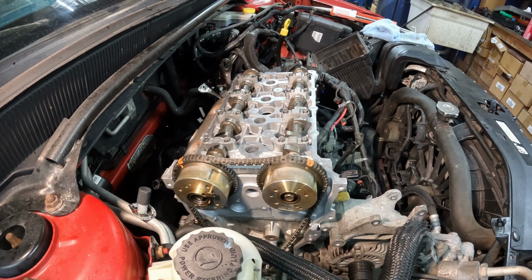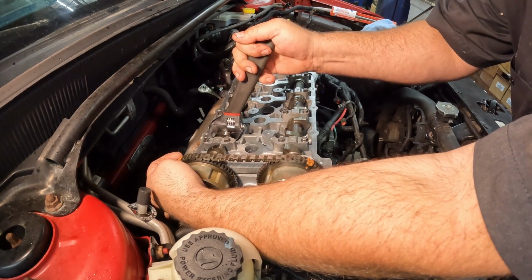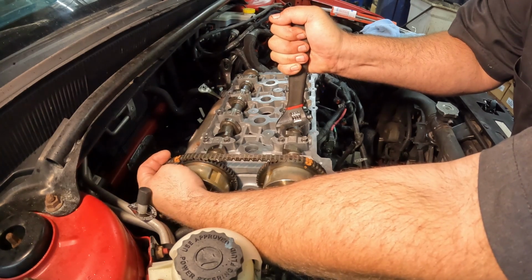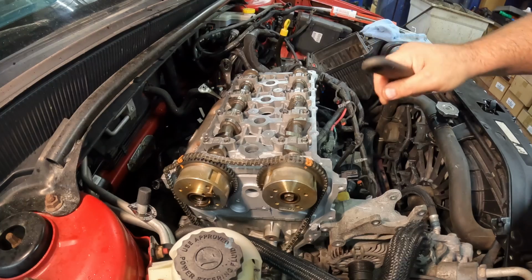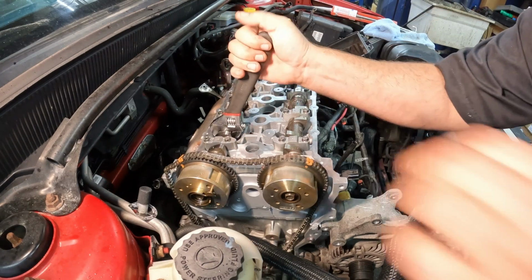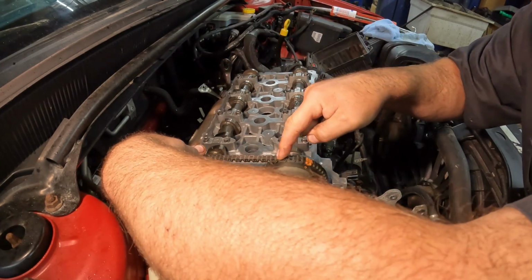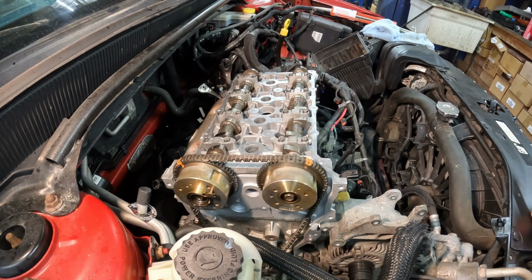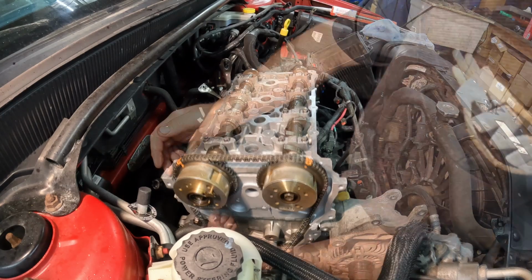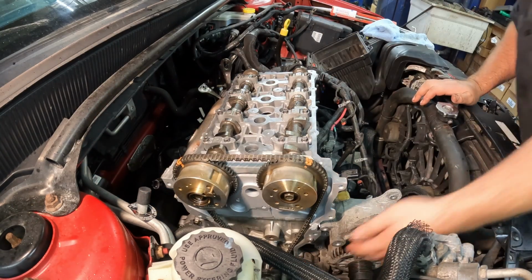Looks like we're off one tooth on the back there. See where our alignment marks are. I think maybe this one needs to come ahead a little. Like right in that region there, possibly. I'm trying to look and see if our marks are lined up here. That one looks good. Let me get this back guide put in there just so it kind of holds the chain a little bit.